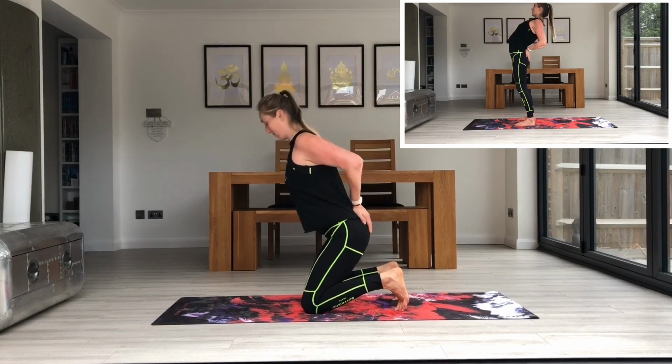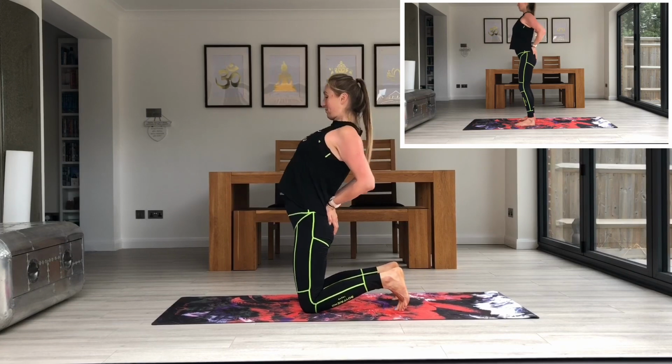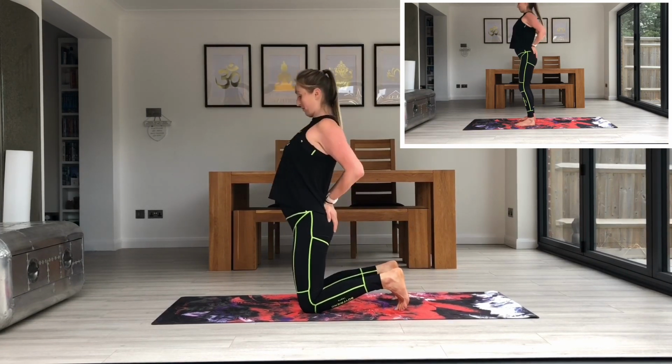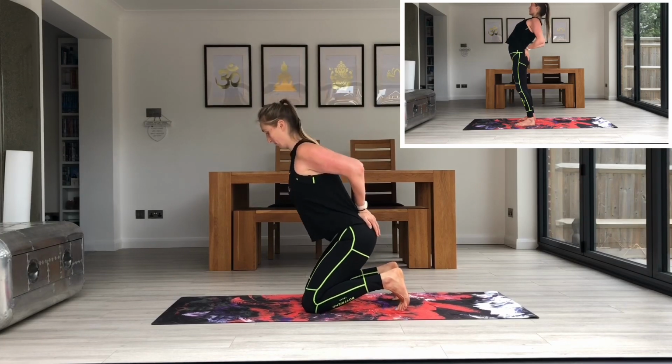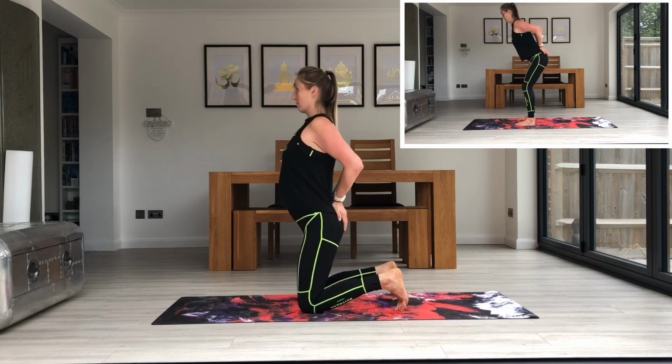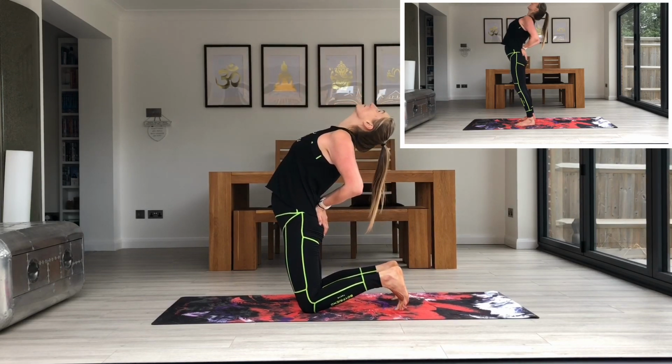16, exhaling, chin into the chest, back of the neck is long. 18, inhale, exhale, sit back. 19, open your chest, exhale, sit the bottom back. 20. Now for the last one, we're going to open the chest and hold the pose, very similar to camel.